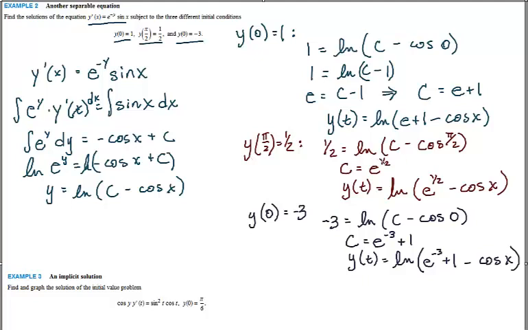Okay, I just plugged in the initial condition into each one and then found each particular solution to that given initial condition. So you can see that my differential equation looks differently. I mean, pretty close, but it looks differently with a different given initial condition. All right, on to example 3.